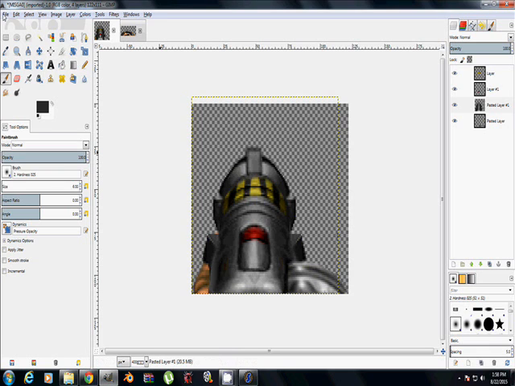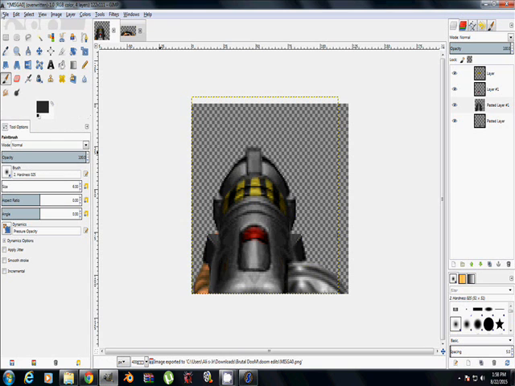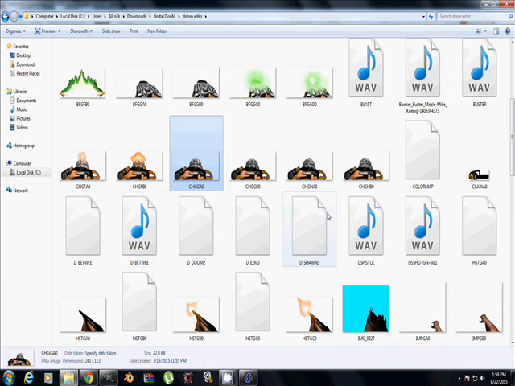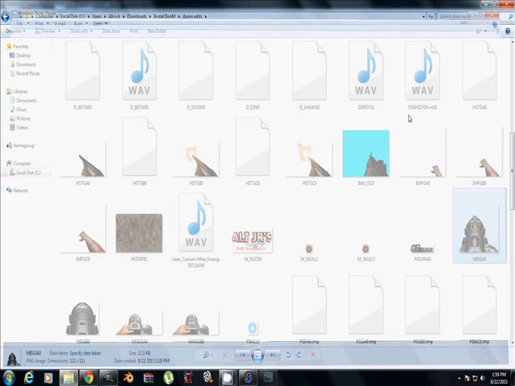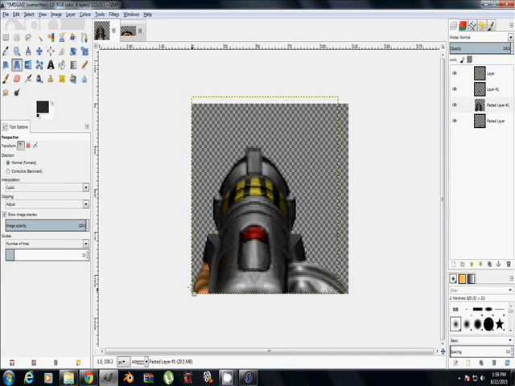So the next step is to make it replace the original sprite, which I did by overriding that. And here it is. Ta-da! Now let's make the next sprite. To make it look like it is actually firing the rocket, I'm gonna reopen. Actually, no. Let me think about what I'm gonna do quickly.